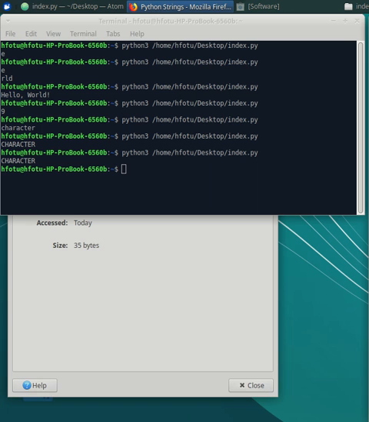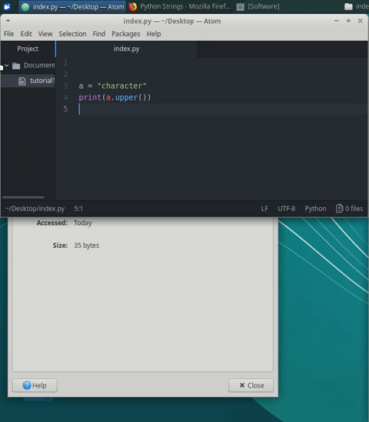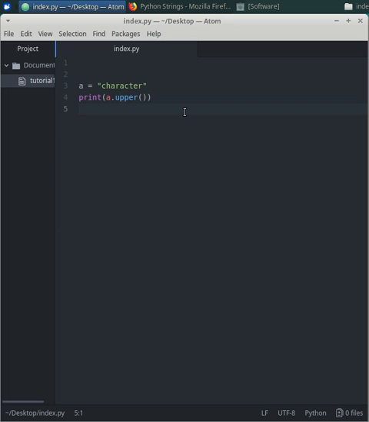Okay, let's say that we want to replace something within a string. Let's say that we wanted to replace a character within the string.